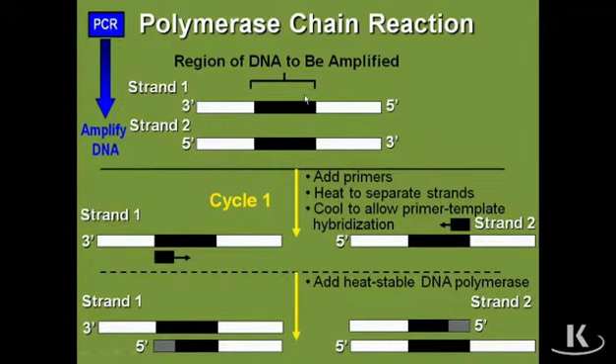The idea behind PCR is that you have a region — you're not trying to amplify the entire human genome, you're trying to amplify a little target sequence. Why would you want to amplify a target sequence? Maybe you're trying to see if a person has a particular mutation that changes the length of that sequence, or maybe you're doing an experimental study where you need more copies of the DNA, or you just have a tiny sample and need more of it to analyze. There are many reasons why you might want to use PCR.